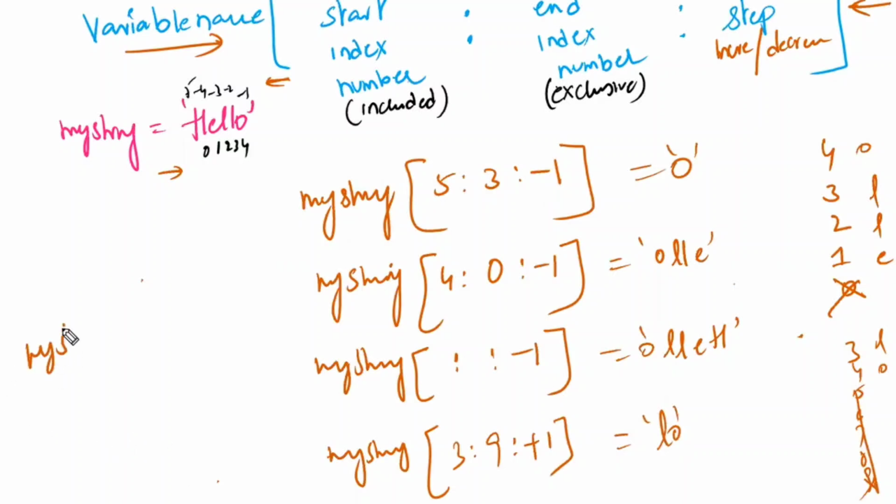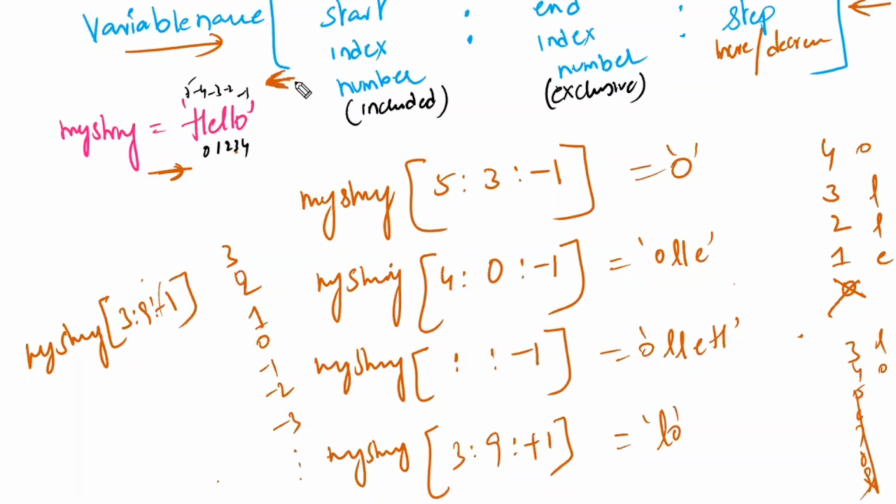The same question I am writing in the negative. 3 to 9 in a negative direction. 3, 4. After 3, you have to take the 2 because step is minus 1. Decrement minus 1. That is 1, 0, minus 1, minus 2, minus 3. Like this up to when you will get the 9. Is the 9 possible in this way? So, if you are moving in this negative direction, whenever you have written the step, automatically in this direction, from starting number 3 to 9 is not possible. 3 to 0 is possible, but 3 to 9 is not possible.